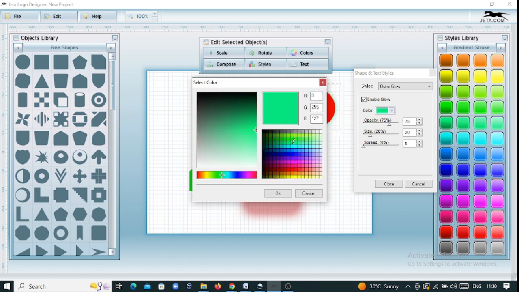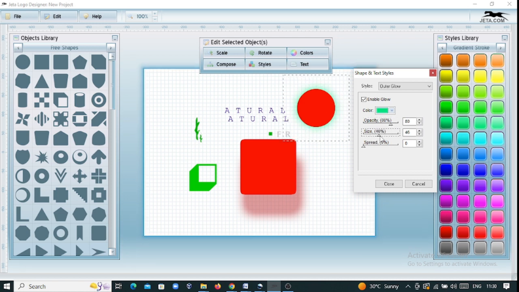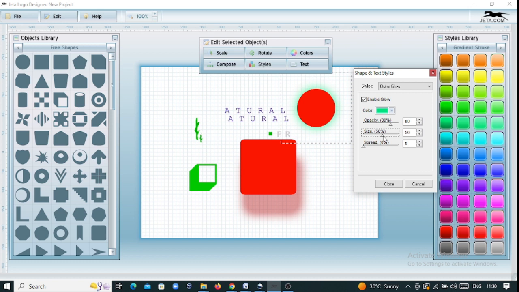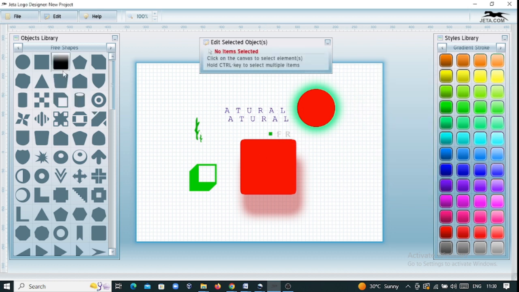So here a green color glow, we can spread it and set the size and opacity. See the difference, this is a shadow, this is a glow.